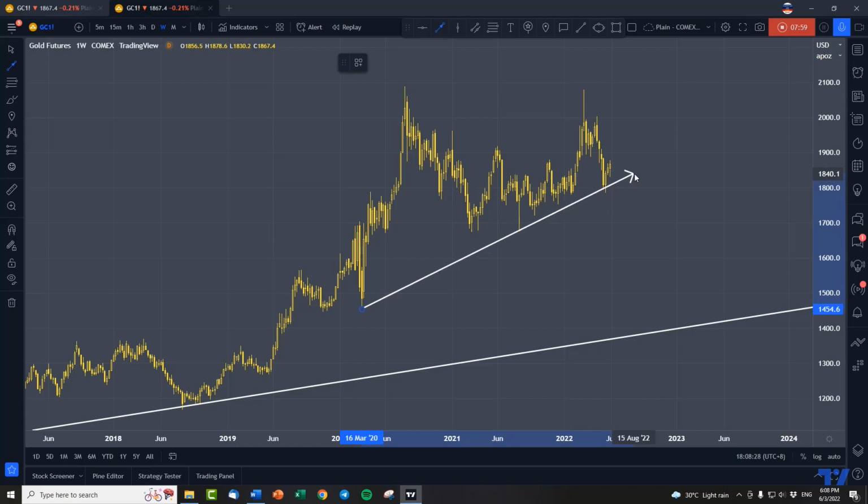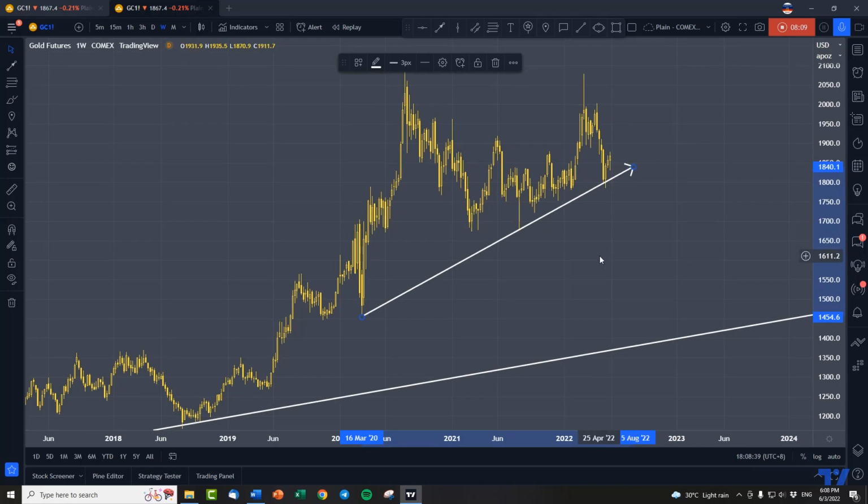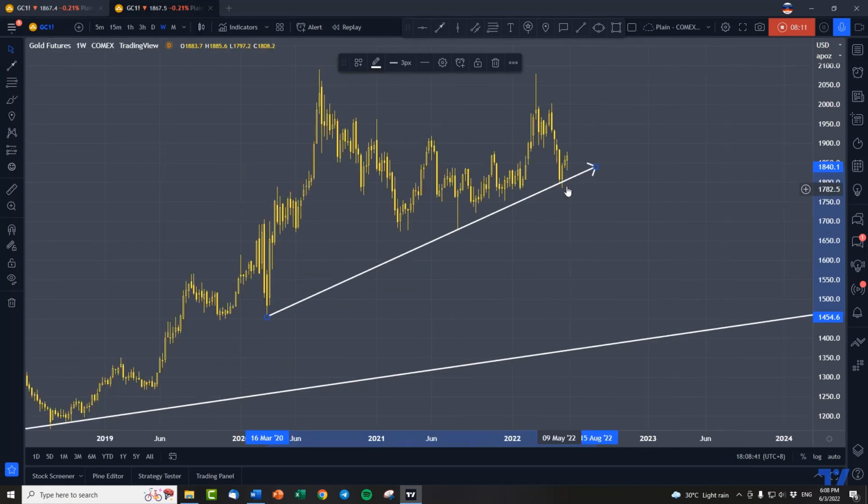And I find that the market seems to be behaving according to this uptrend line. This is what I call the secondary uptrend line. And this is what we see. Number one is that we try to find all the significant bottoms. And number two is that we try to find the best fit, which is here quite nicely. This rested well, rested exactly here. It seems like there's some false break.